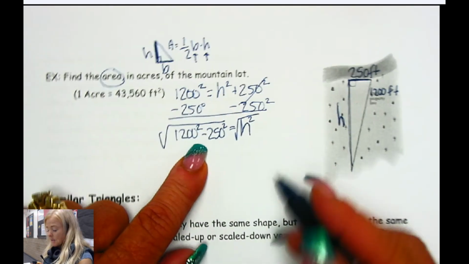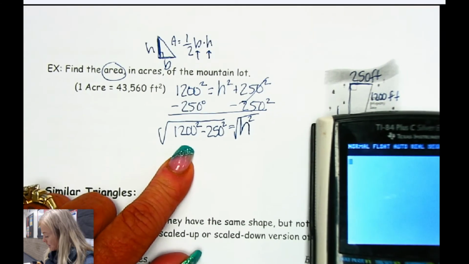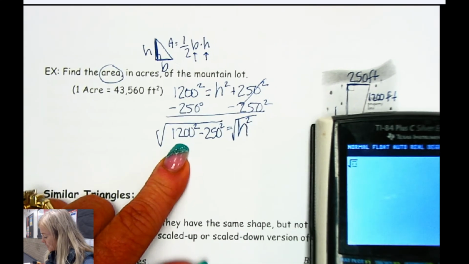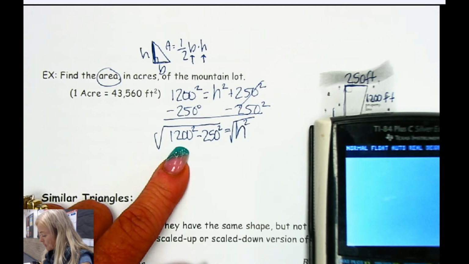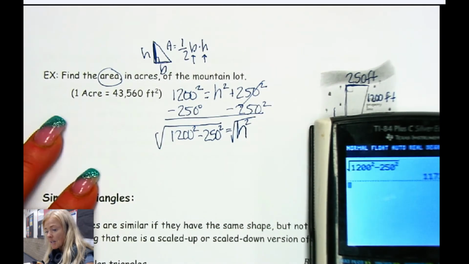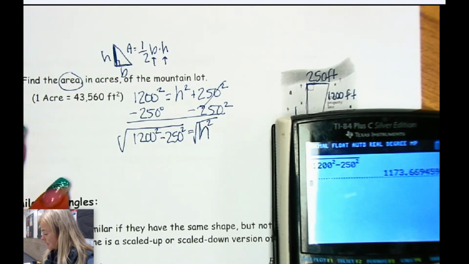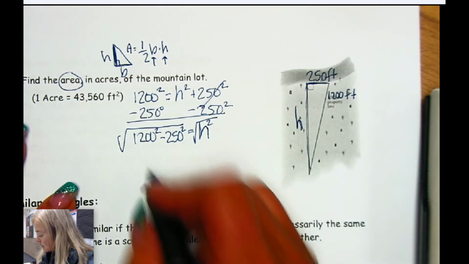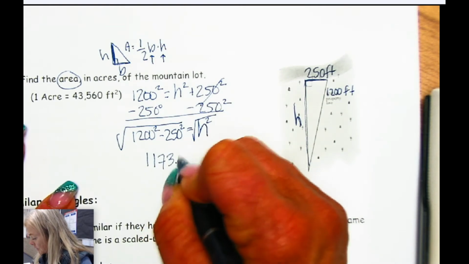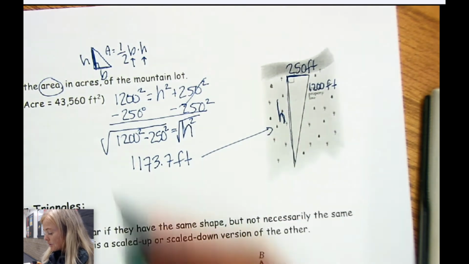I like to do it that way because this is what I like to put in my calculator, and I don't like to leave to chance that I might make a mistake here and there. So I'm just going to put in the numbers and let the calculator use its programmed knowledge of order of operations and everything, even though I know I could probably do it. It's just easier to have the calculator do it. So when the calculator does that, it's 1,173.7 feet. All right, so that goes there. That's that side. So we found that.